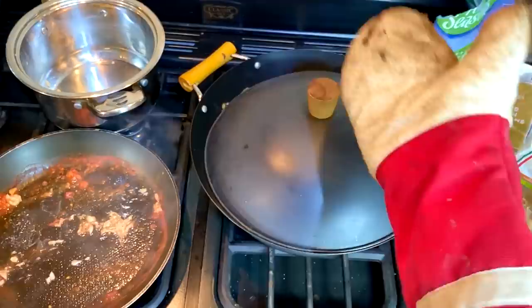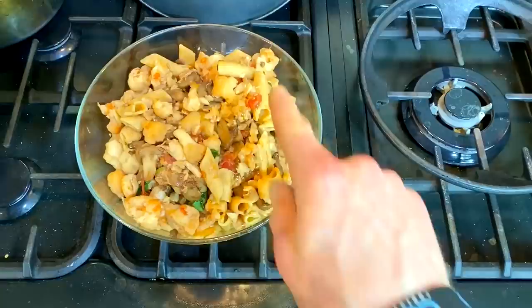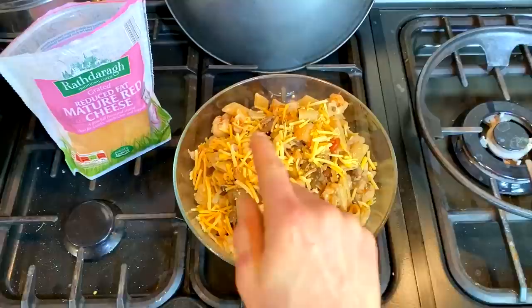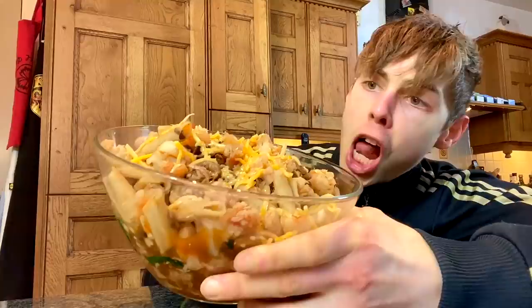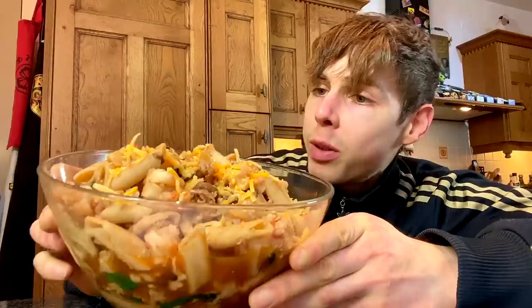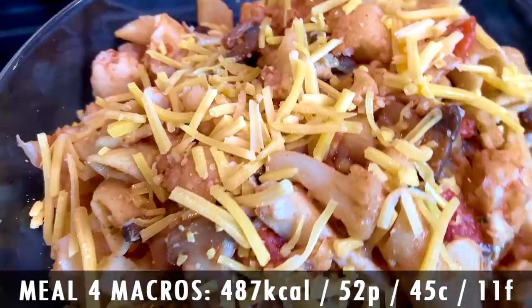We could have served it in another casserole dish, but it only seems fair to include the bowl the size of your head. Familia Italiana — this is like pasta marinara. I know I'm going to get called out for this, but we are just going to add a smidgen of cheese on top. Italian fam, you are going to be disappointed adding cheese on fish, but cheese is the magic number. Forget about Greg Doucette's anabolic kitchen — we are talking Scott Murray's high-volume kitchen. Look at that: pasta marinara the size of your head. We're getting you shredded in the digging phase while eating out of bowls the size of your head. In terms of macros: 45 grams of carbs, 11 fat, and 52 protein, so 487 calories. That is going to be your dinner ticked off the list.